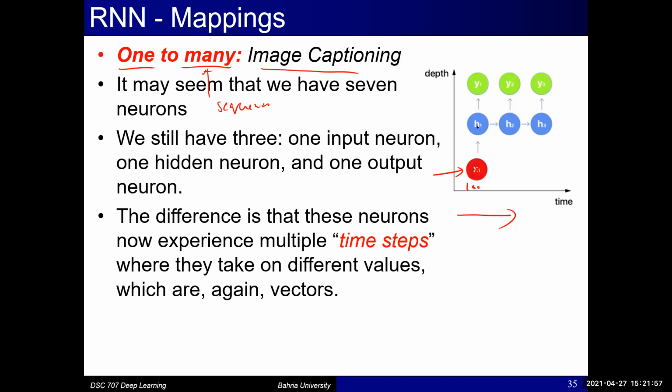This is your hidden layer. How many neurons are here? You choose, maybe 5, 10, anything. And this green is your output layer. Now suppose there's an image and the caption is "a cat sitting." It means you have three words. So the first output would be "a," the second output would be "cat," and the third output would be "sitting."